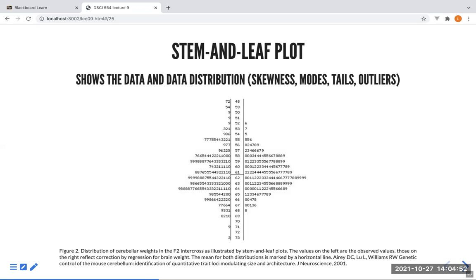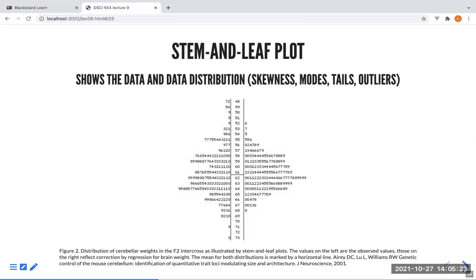The stem and leaf plot is another type of graph that is useful if you want to show the distribution and a little bit the trend of the distribution, such as the probability density estimates. At the same time, you have the opportunity to show the data.